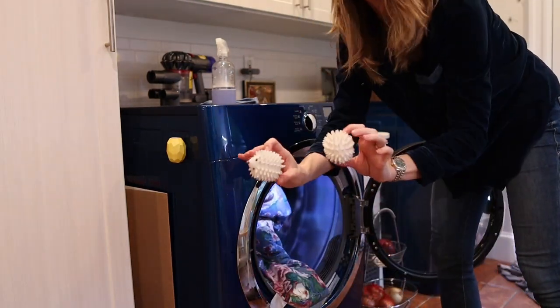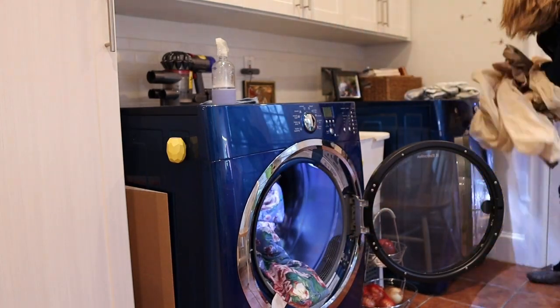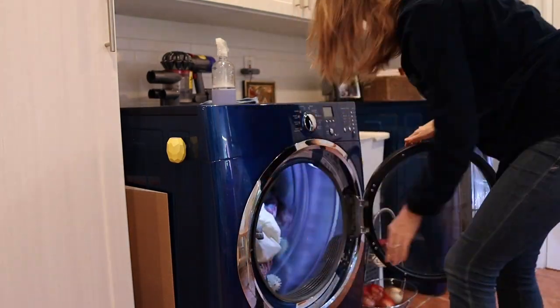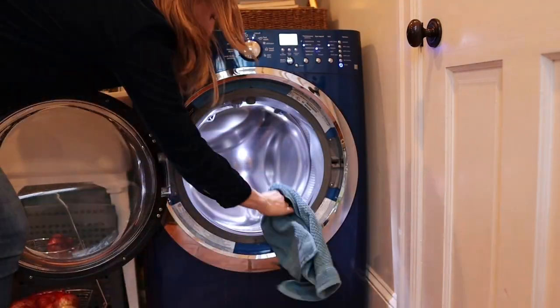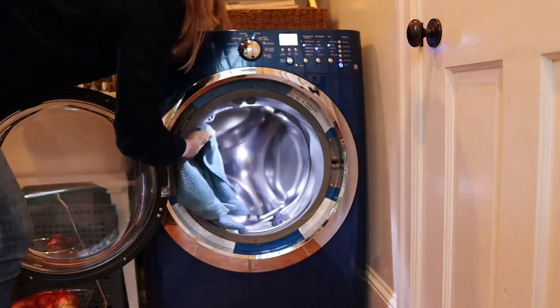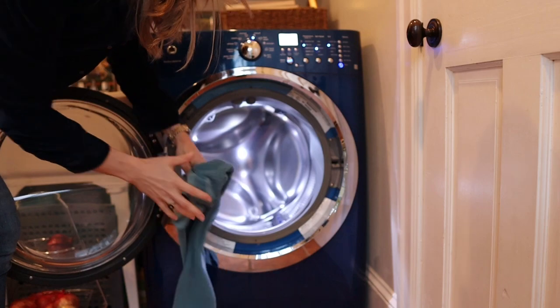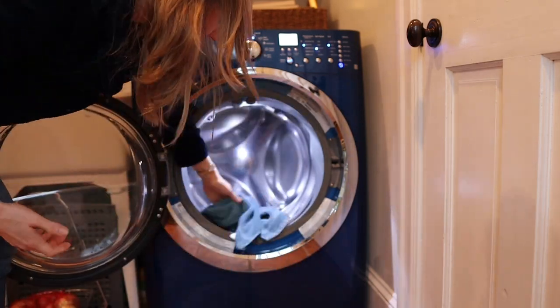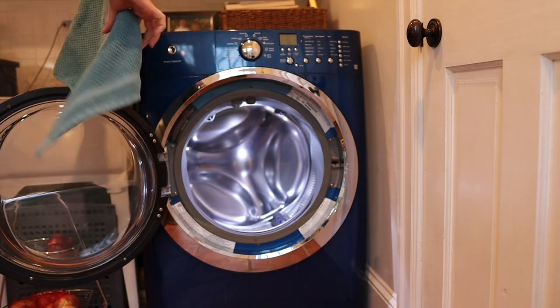I've also mentioned these hedgehogs — they come in a pack of five and I can link them. They do essentially the same thing as dryer sheets and they kind of aerate your laundry. I find I can dry my laundry quicker and I really like them. And of course if you've got a front loader like I do, you have to dry out the rubber gasket after every load — I'm kind of crazy about it and just make sure I get it really dry.